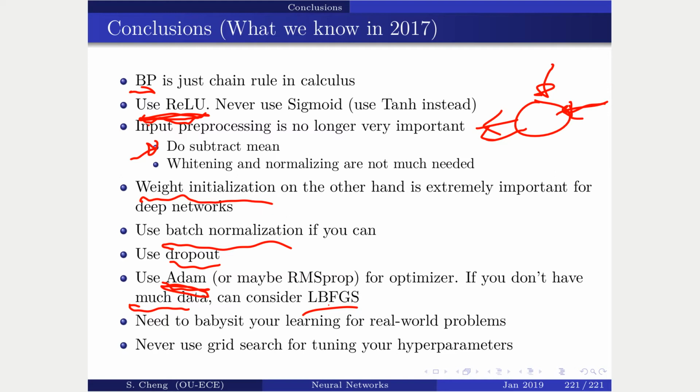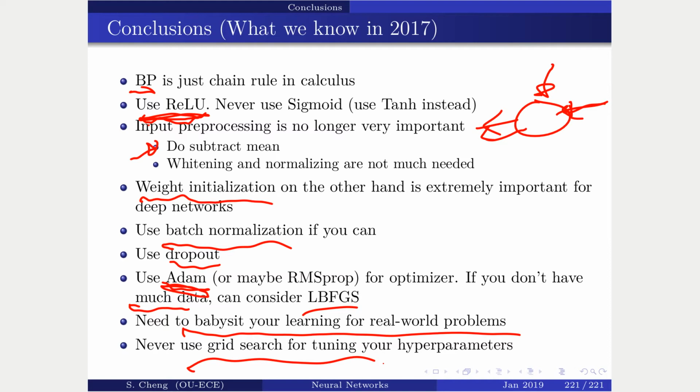And you definitely need to babysit your learning process. You cannot just put it there and drink coffee or go back one week later. Probably it just doesn't work anyway. So it's a painful thing, but you just need to babysit it. And never use grid search for tuning your hyperparameters. And that's it.